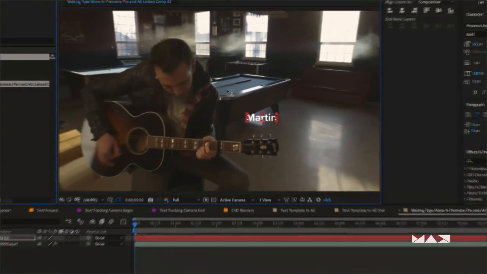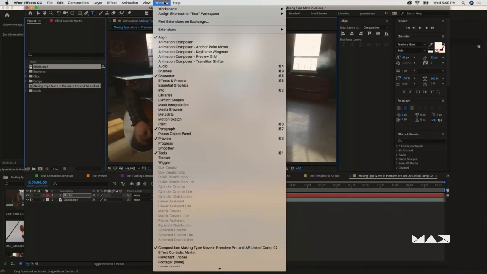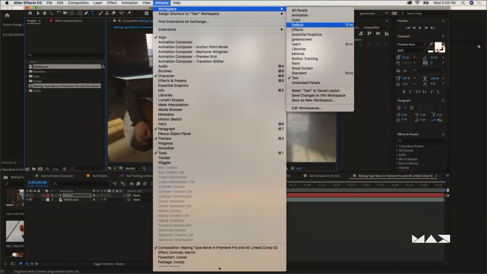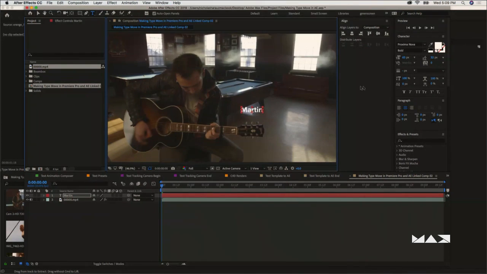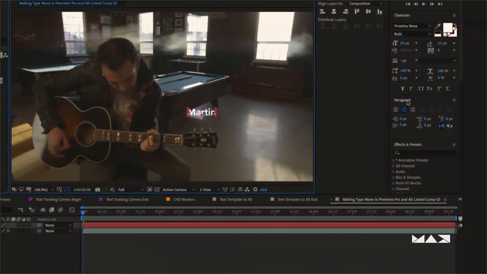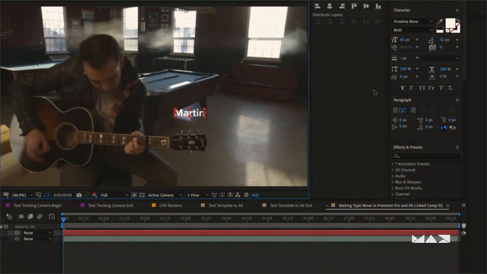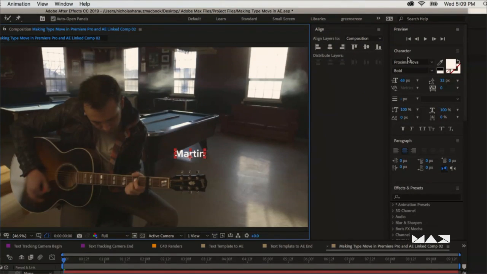And whenever you're working with type, you'll probably want to go into the Window menu and choose the Text workspace inside of After Effects. This is going to give you a couple panels to work with, which are really effective. You get access to the Paragraph panel for alignment and the Character panel for making text changes and additions. So right now I've got the actual font that I want, but inside the Character panel, with my text selected, I'll scale it up.